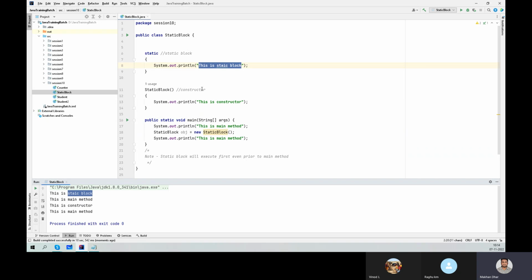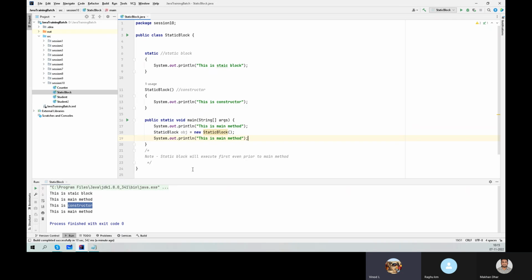First it gives you the block print, then the main method. Why did the constructor come third? Because we created the object after getting this print. Now here it's just a normal line. This is the only difference.